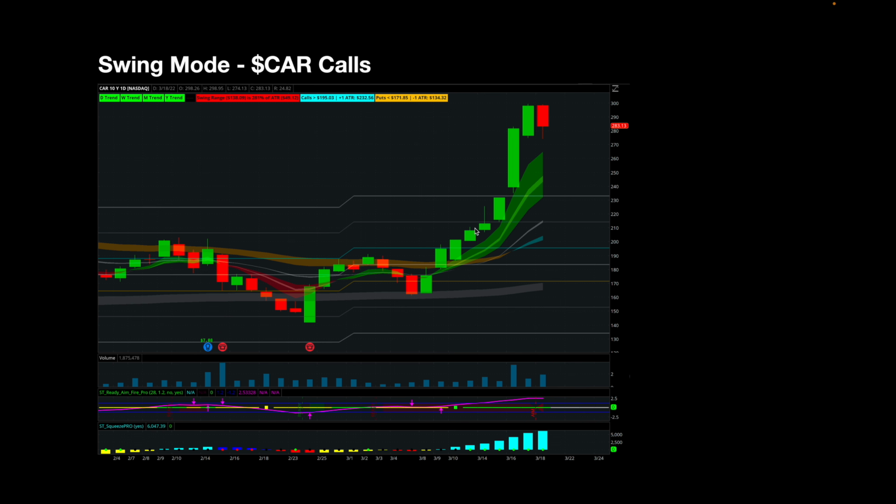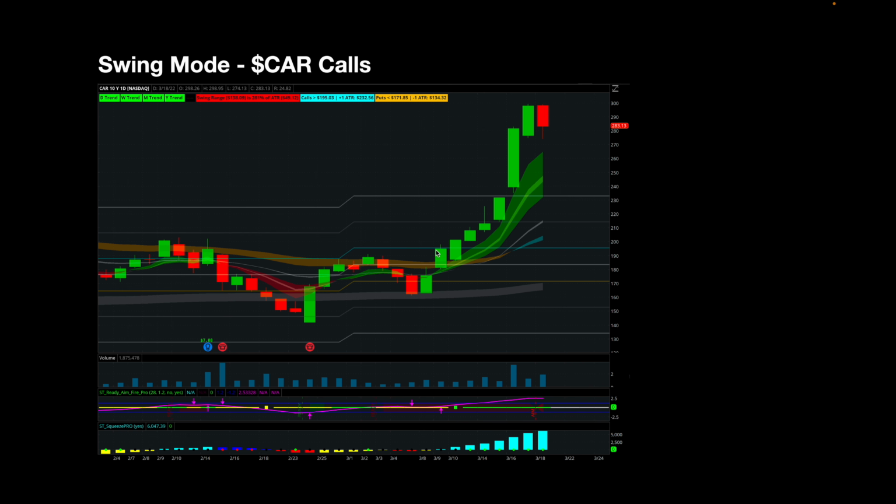And then, man, it just fires off, goes above the call trigger and just moons. So, this is an amazing 5-6 day swing opportunity. Nice. It works in concert with the TTM squeeze. You get typically 6 to 10 days after you get a green fire. So, man, what a monster swing.